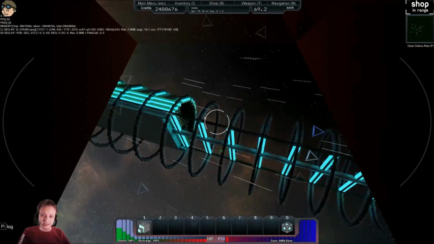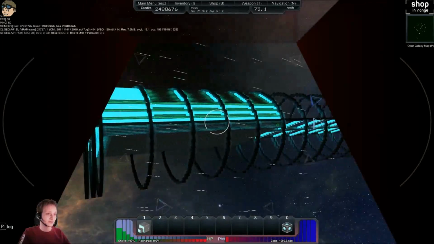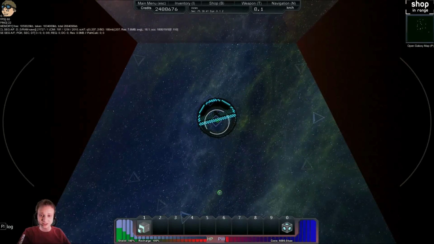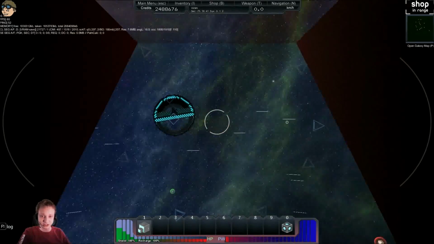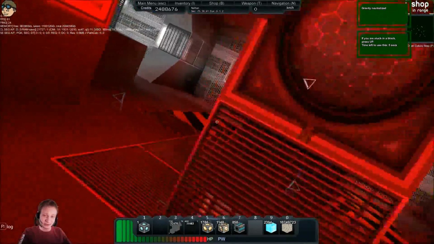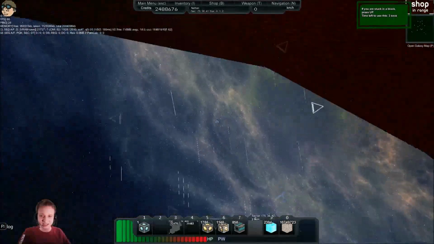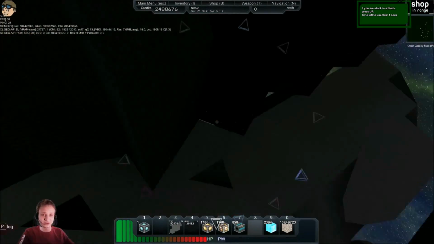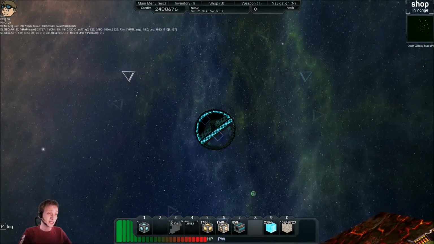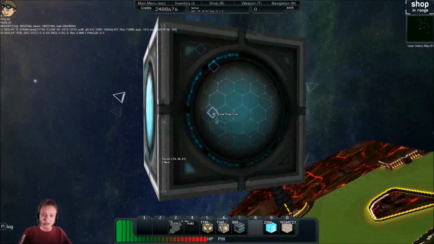Okay, I guess let's just bring it kind of to the front, like so, and we shall see what we can do once we are on the mothership, if we can actually take this thing apart. Well, I would sincerely hope we can take it apart, but the question is, how fast can we take it apart, and will it be more efficient than just using tons of missiles?